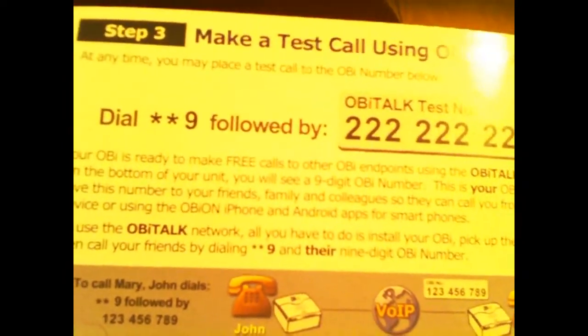Actually, before I register it, it says I can actually place a test call to the Obi number. You can see that here. You can make a test call at any time. So I'm going to go ahead and try that. I'll place it on speakerphone so you can hear it. Oop, I need to plug my phone in. I'll be right back. There we go. Helps if you have the power plugged into your cordless phone.